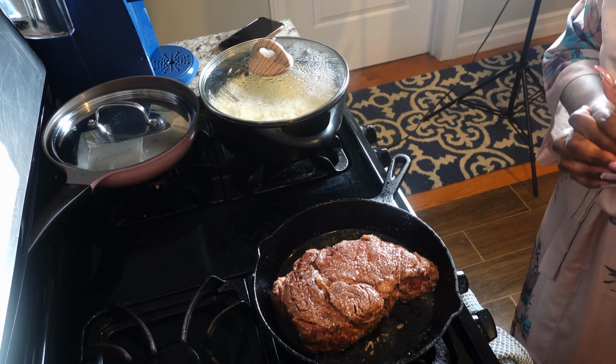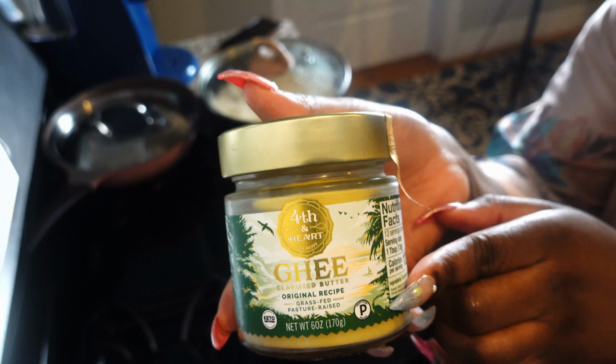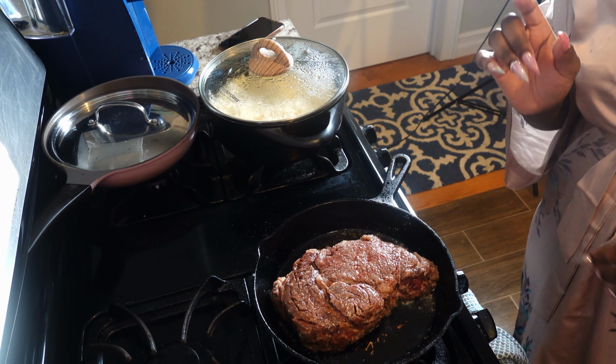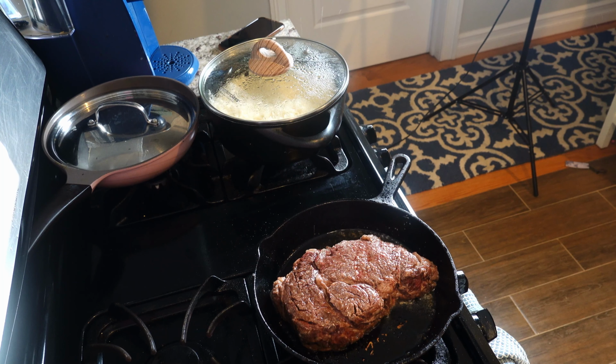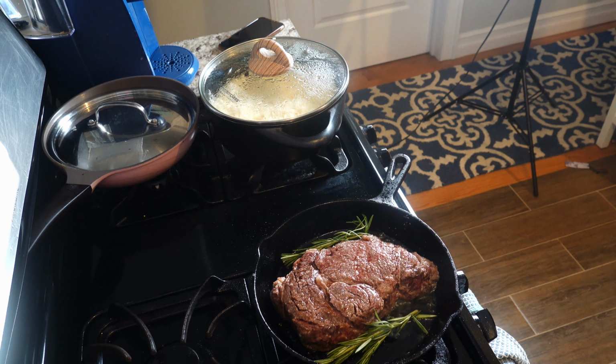So right now the stove is on high. I have some ghee, which is clarified butter, that I'm gonna add to it. I'm also gonna add some rosemary and some garlic. I'm just washing my rosemary and garlic right now. I bought pre-peeled garlic, because ain't nobody got time to be peeling a ton of garlic. I learned my lesson making these villa sauces. I don't got time, baby.